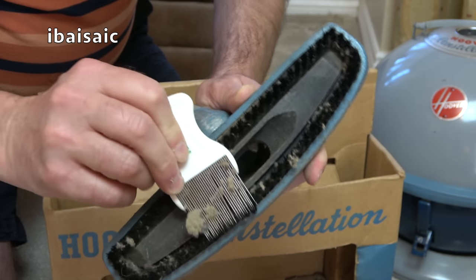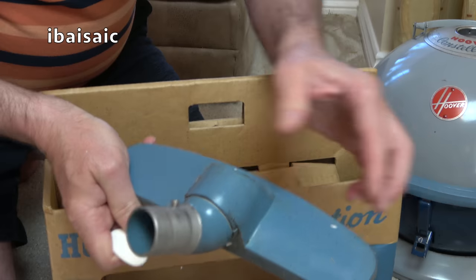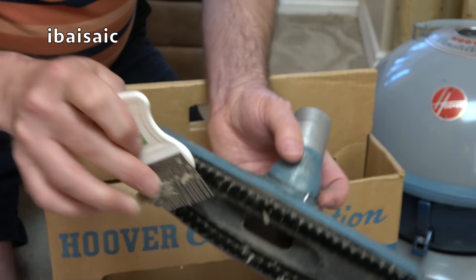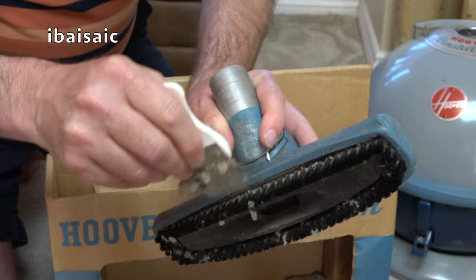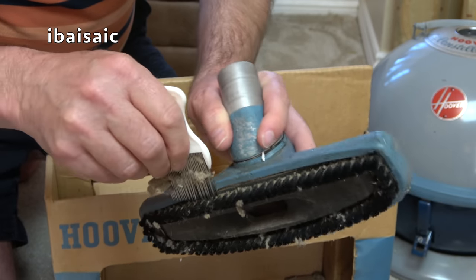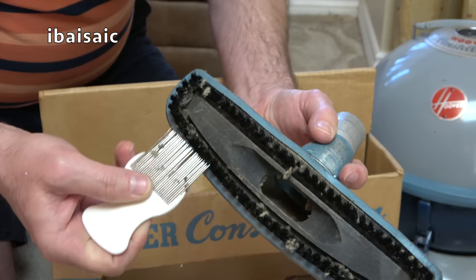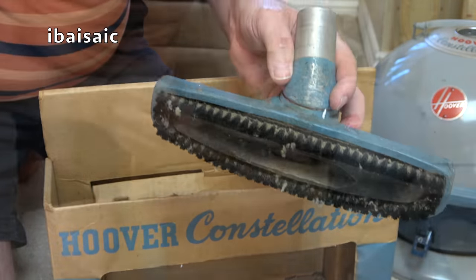I'll be able to take this brush away from the sort of rubber part. It'll just come out. Again, it feels sticky. I do have some rubber protector, I showed you on another video. So once I've cleaned all this up, I'll put a layer of that on. Hopefully it'll keep it in good shape. But yeah, you can see the principle.